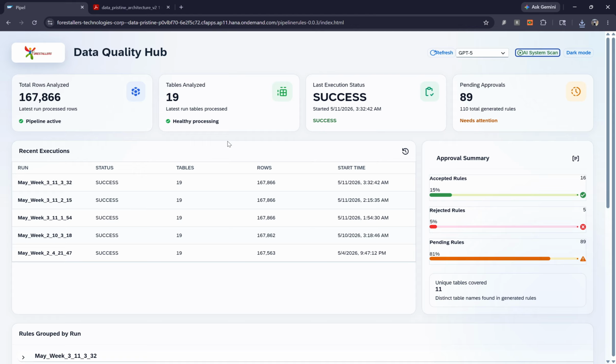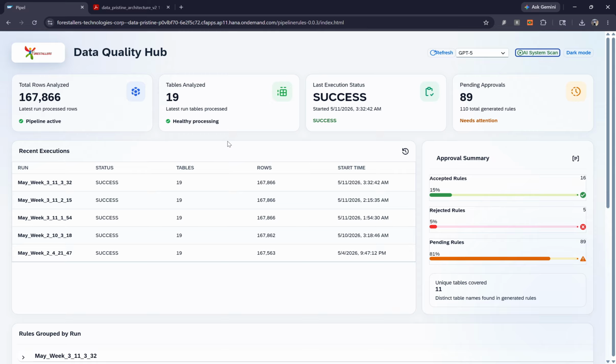As enterprises continue moving towards AI-driven operations and intelligent decision making, data quality becomes more critical than ever. The reality is that AI is only as reliable as the enterprise data behind it. In S/4HANA large landscapes, there are many hidden inconsistencies, incomplete records, and unhealthy data, which can create operational risk, reduce business trust, and impact the effectiveness of analytics and AI initiatives. That's why we created Data Quality Hub.